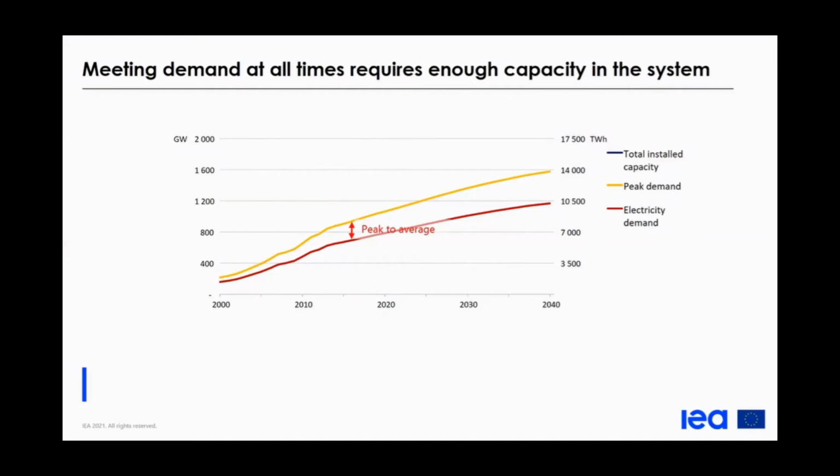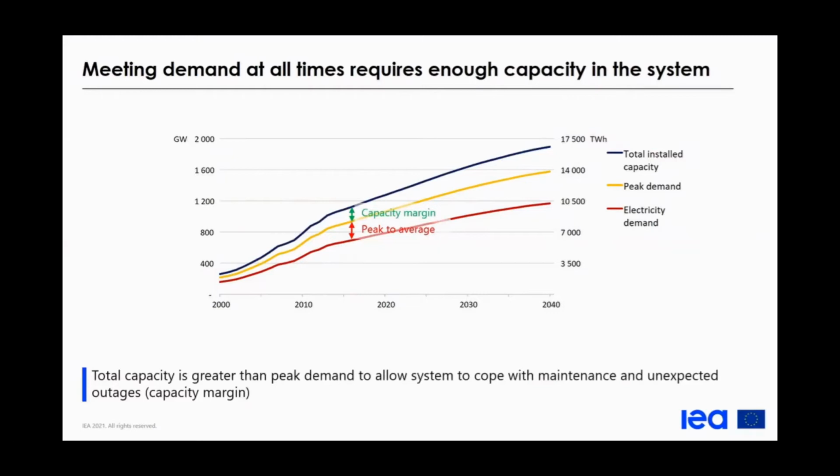Then, to have more reliability in the system, it is not only the peak demand that needs to be met. We build the system to meet that peak demand, but with a level of security. This is what we call the capacity margin: an additional amount of dispatchable capacity to be sure that we have a reliable system, even if some plants, for extreme reasons like ruptures of supply chains, are down in a certain period of time. So we have this capacity margin on top of the peak demand to make sure that the system is meeting demand at all times.